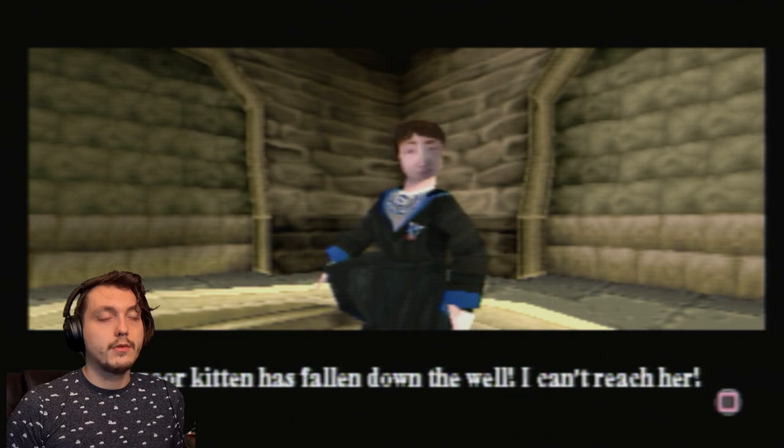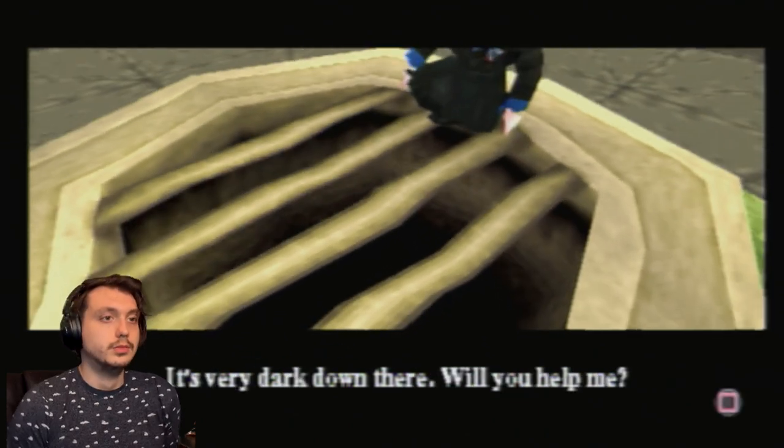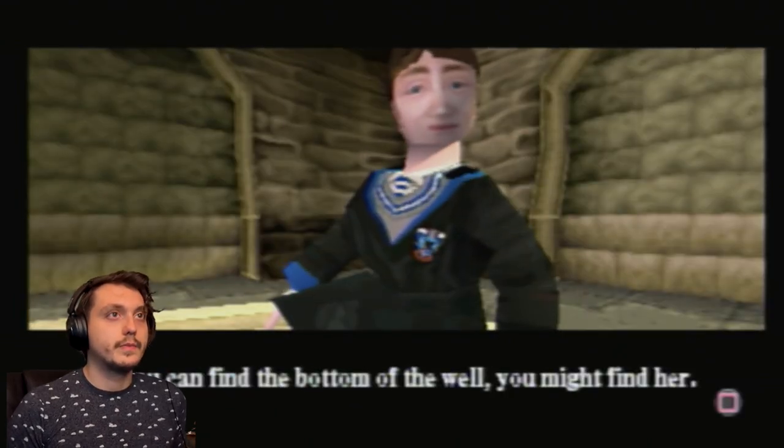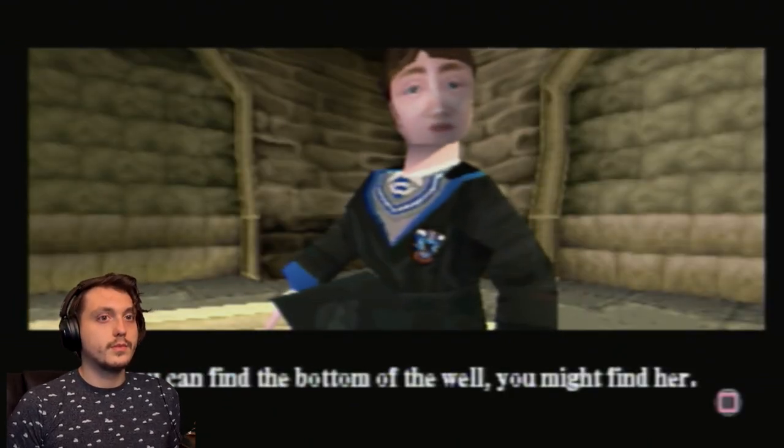My poor kitten is falling down the well. I can't reach her. That's terrifying. It's very dark down there. Will you help me? Yes. If you can find the bottom of the well, you might find her.